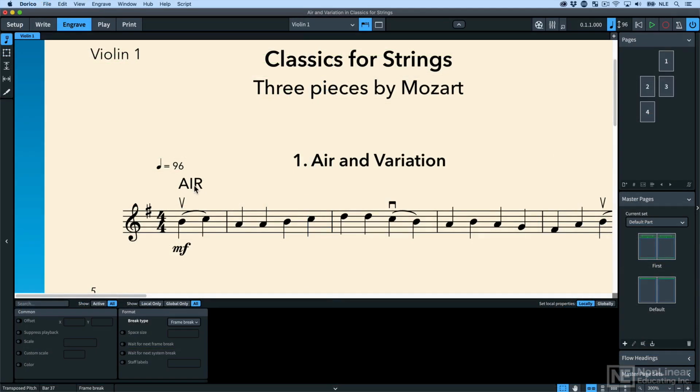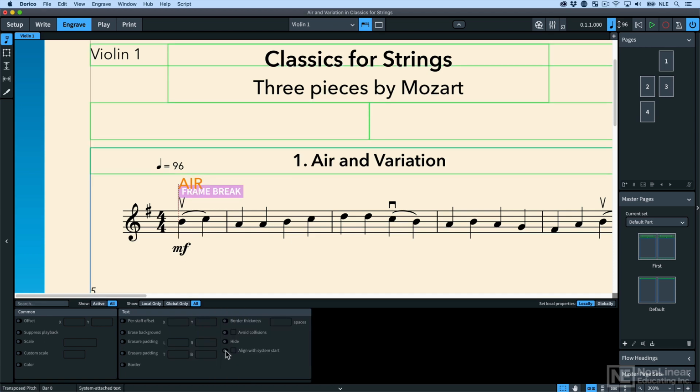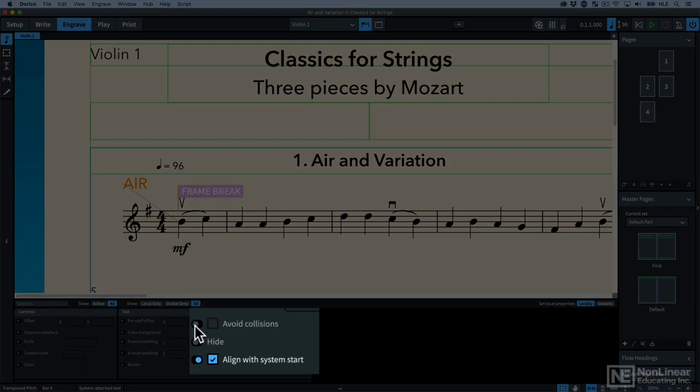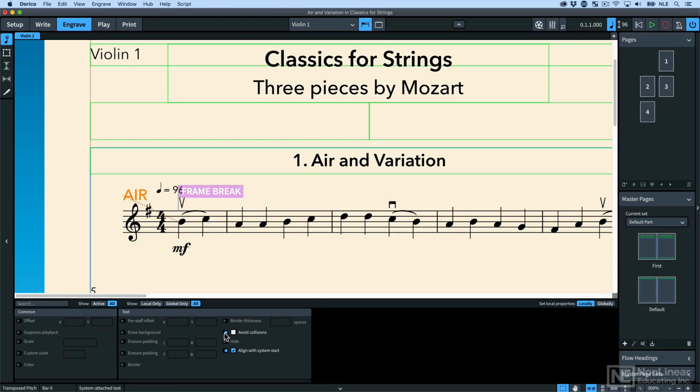Now, I've just spotted that these two system text items are messing up the spacing. I actually want this one over to the left, with this button. But if it was over to the right, it would collide with the metronome mark, which is why the tempo mark has moved up. Pro tip for text items is to turn off Avoid Collisions. So that's a switch to override the engraving option, and then the fact it's not ticked means it's turned off. I'll still want to move this by hand in engrave mode. I'll nudge it up with Command Alt up, but at least I'm only moving one object, not two.